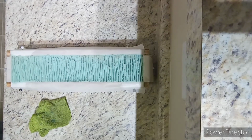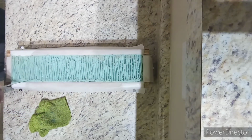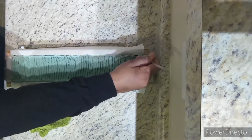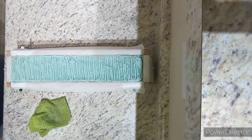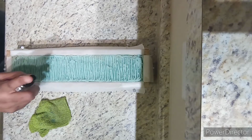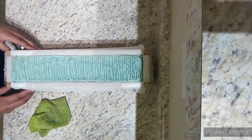Another thing I like to do is just go around the edge of the soap, just the top, just to separate it a bit. So we're going to leave it at that. We're going to give it a couple of sprays of some 90% alcohol just to prevent the soda ash on the top, because I don't insulate my soaps. I don't put them through gel phase. I just set them out just like this and let them harden.